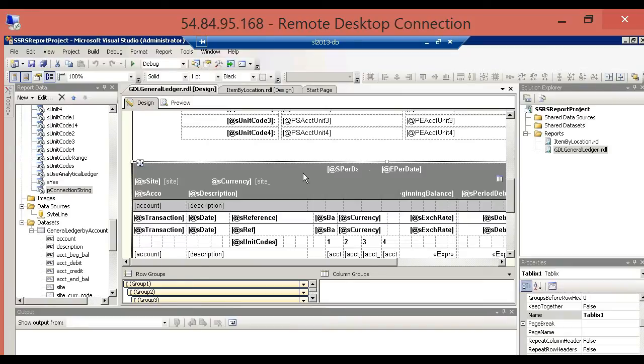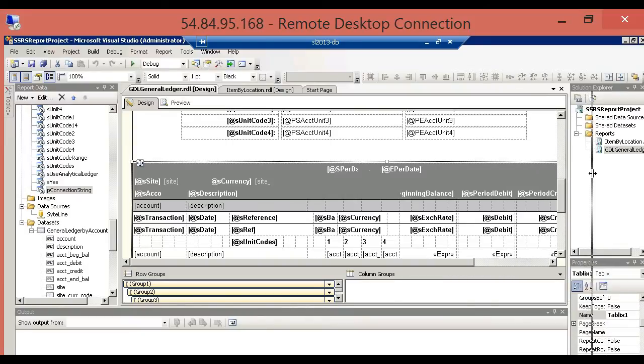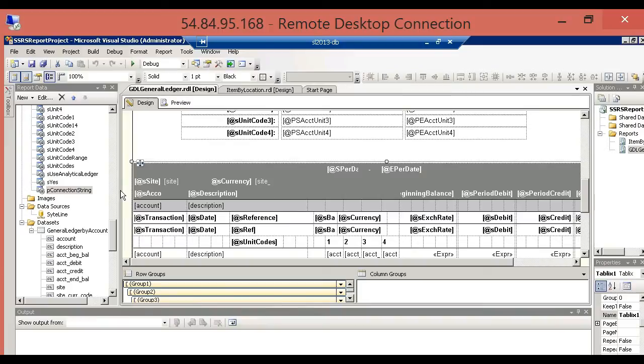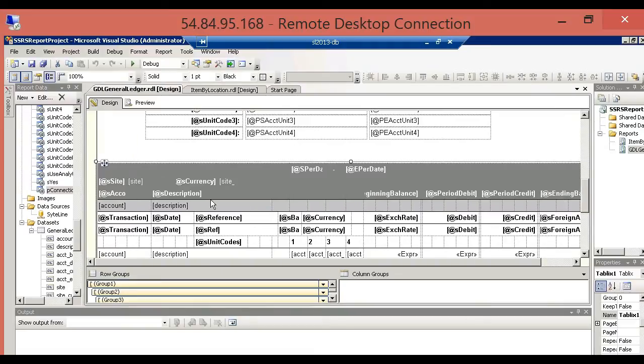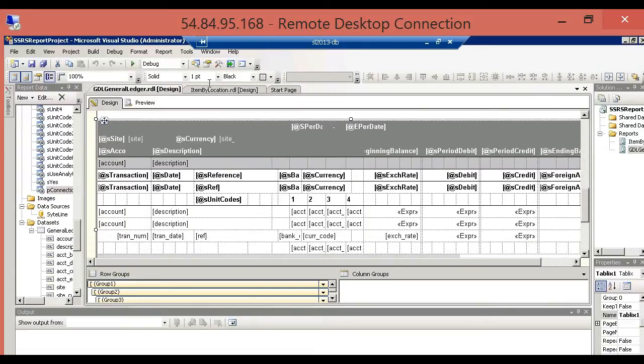In this particular one that we're looking at, and I apologize that it's kind of scrunched, let me see if I can make it just a little bigger here. Okay, so as we scroll through here, you can see that the person that developed this form used a lot of the SyteLine string concept to use as labels.